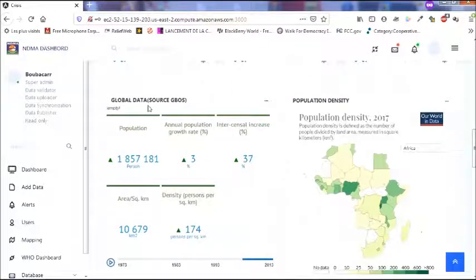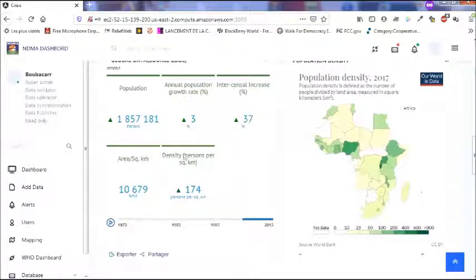Okay, and this is the global data source of GBOS. For instance, the population density of the Gambia from GBOS. This is the population, the annual population growth rate, the intercensual increase, and the area per square kilometer, and the density per person per square kilometer.